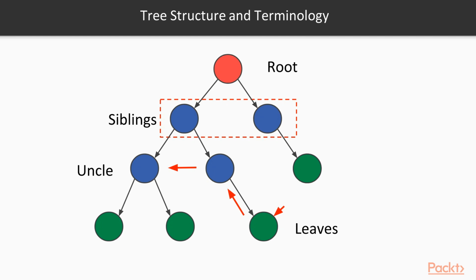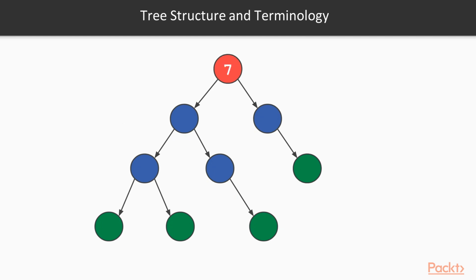In a binary search tree, the left child of any node has a key less than its parent. Here, for example, we have a node with a key 4, which is less than the parent node with a key 7. This applies to every node of the tree. On the other hand, the right child of any node has a key that's greater than its parent. Of course, this applies to every other node in the tree.